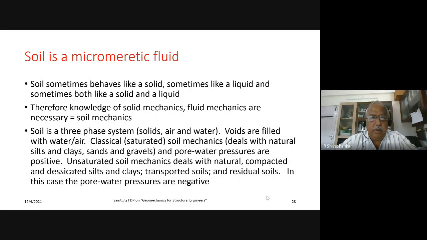Soil is said to be a micromeritic fluid. That means soil, as you know, is a three-phase system, and saturated soil is a two-phase system. And micromeritic fluid means sometimes it behaves like a fluid and sometimes like a solid. So we should know both fluid mechanics and solid mechanics to understand soil mechanics. Nowadays the trend is towards unsaturated soil mechanics, and a lot of research, design and understanding is moving towards unsaturated soil mechanics.